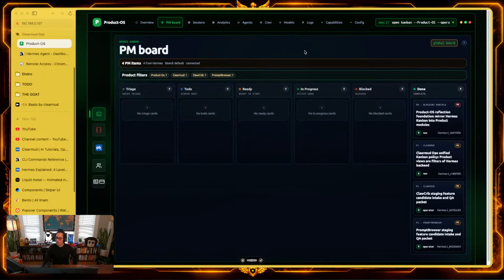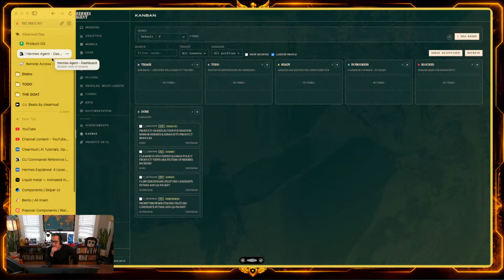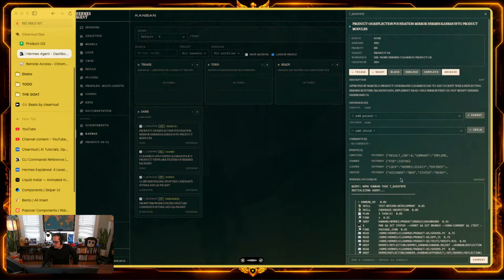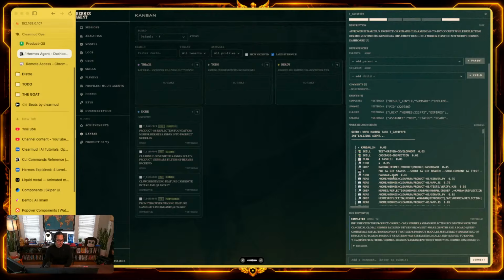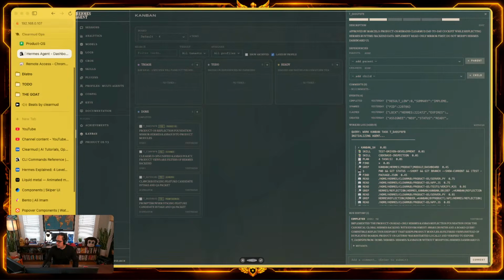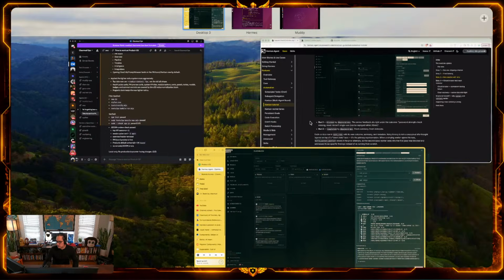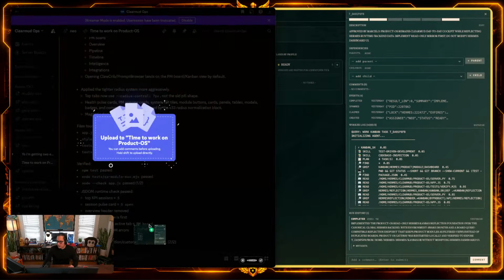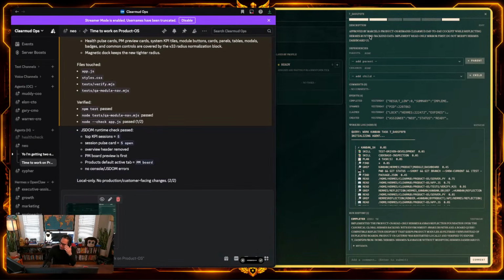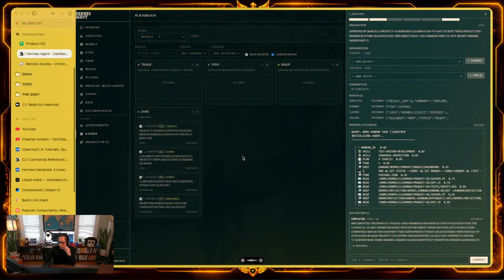Going to the PM board, something that I'm concerned about is when I'm looking at the Hermes Agent Kanban dashboard, there's a lot of functionality, and I'm going to screenshot it. When I click a particular task, this right menu bar slides in. This vertical menu bar from the right will slide in. What would it take for us to recreate the functionality of the Kanban board on Hermes Agent to directly reflect that of Product OS?